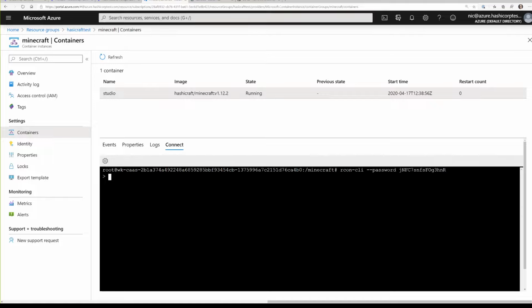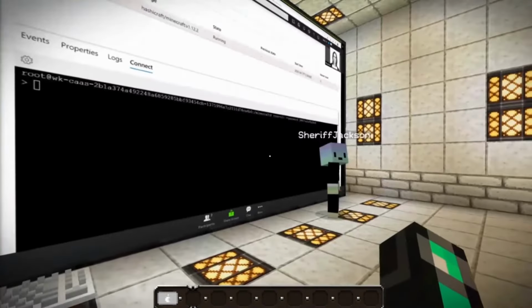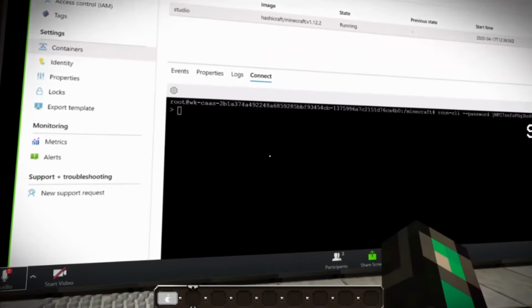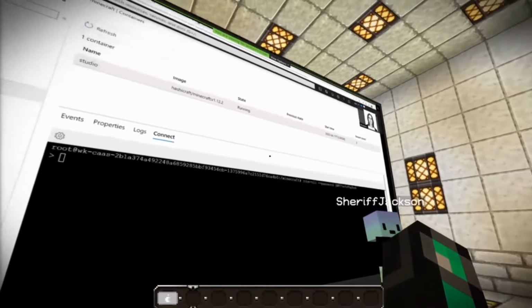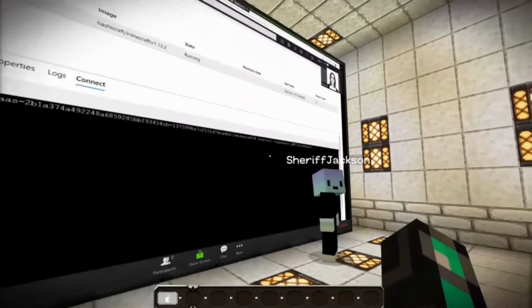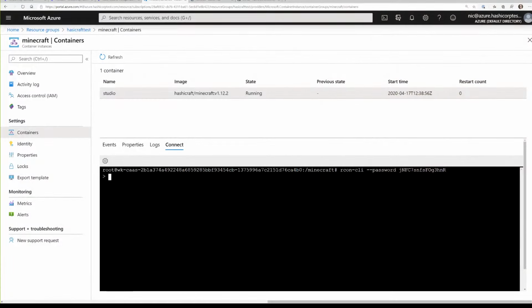Now, this is not accessible outside. So it's only accessible from this container shell because we're not exposing a port to the Archon server, which is kind of cool. So that means it's also behind authentication for Azure then? Yeah, exactly. So only if you can log into the Azure portal can you get to this terminal window.